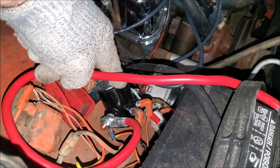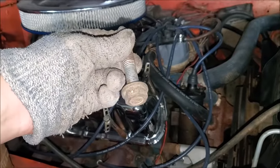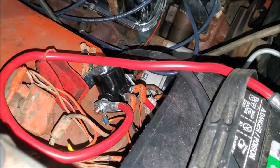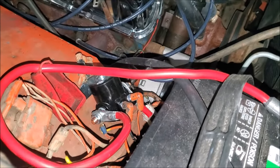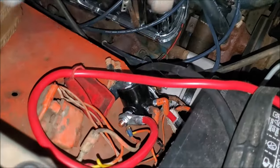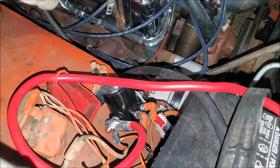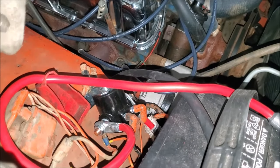Since it was still cranking, that means the solenoid is stuck. All you've got to do is give it a couple of whacks — that's what this screw right here is for — give it a couple of whacks and it should knock it loose. Hook it back up and do your testing again. Chances are 95% of the time you're going to knock it loose and it's no longer going to be stuck.